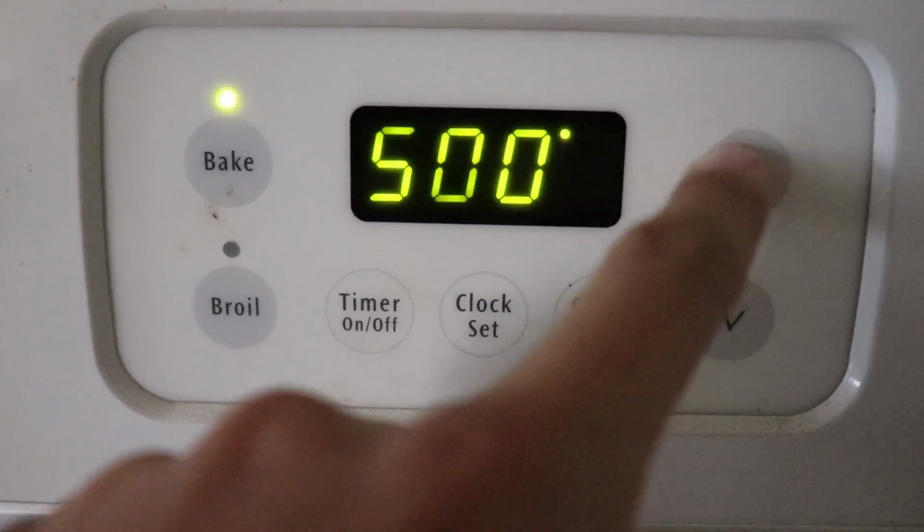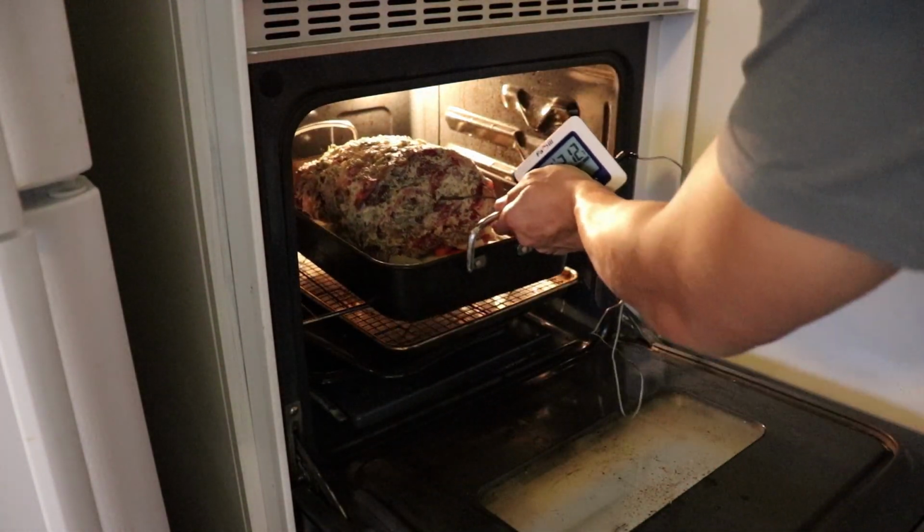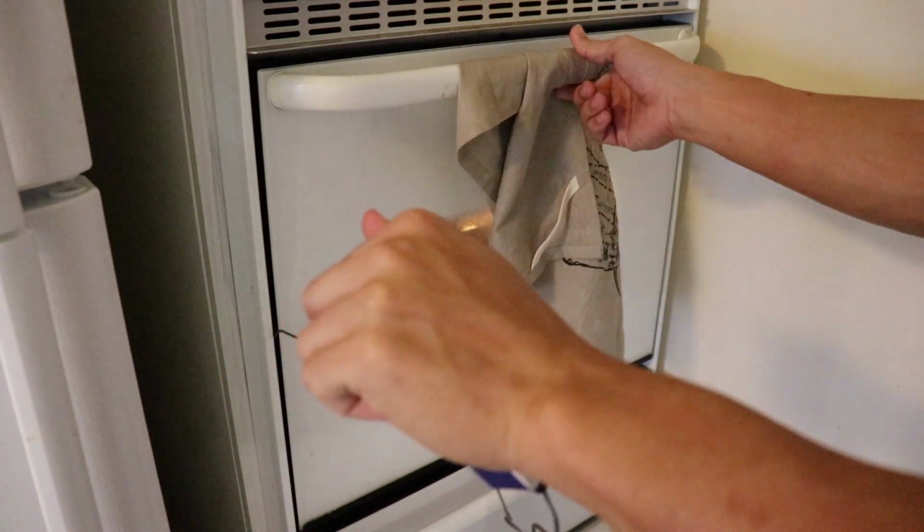Set your oven to high, like the highest it will go. Whatever you need to do to get it super hot, do it. Now to roast this, we're gonna use a little roasting trick I learned from Chef John. It really works amazingly.